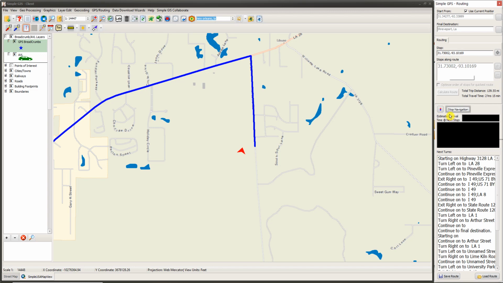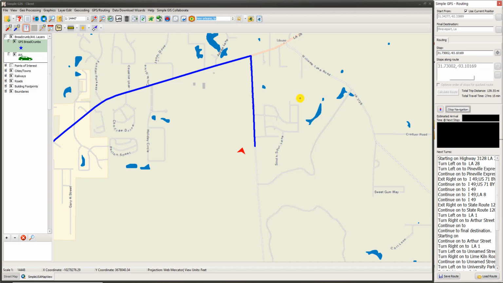If I wanted to turn that off, if I didn't want the map to rotate and I want north always to be north, I could click on this button and it puts a red circle with a line through it, indicating that the auto rotate feature is turned off. And again, to turn it back on, I can simply click the button again. The red circle and the slash through it disappears, indicating that auto rotate is back on. And so at this point, it would start my navigation feature.